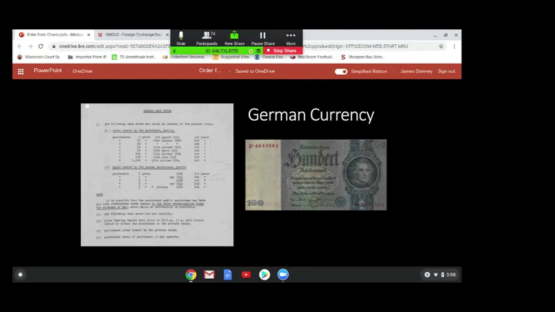But part of the confusion in all of this is that there are various types of German currency out there. The military currency is there. The domestic currency is there. Of course, if you can read the document here below, it refers to what currency is invalid and talks about the notes that are issued prior to August 30th, 1924, the mark notes, notes issued by private banks, and then notes issued by the Rentenmark notes.